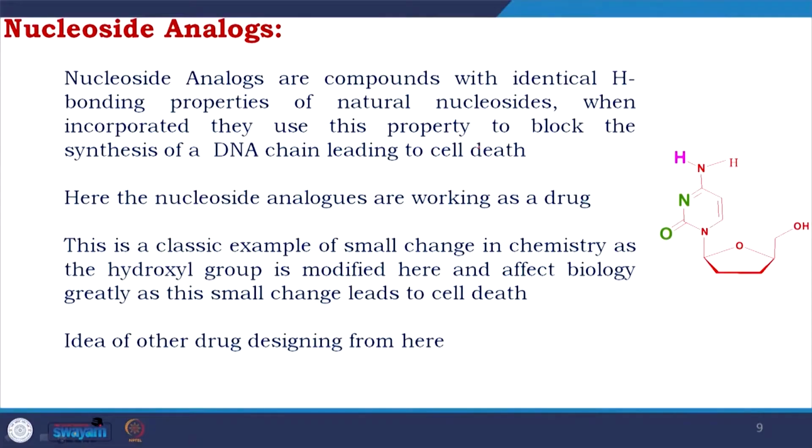So, this is a classic example of a small change in chemistry, as the hydroxyl group is modified here, affecting biology greatly, as this small change leads to cell death. The idea of other drug designing comes from here. As I told you, you want to optimize and make it a better drug, so that non-specific killing, or literally the killing of normal cells, would not happen. You want to work more on this drug moiety.